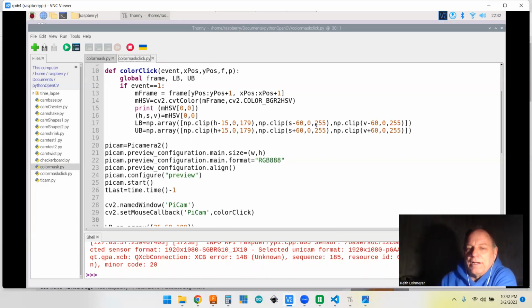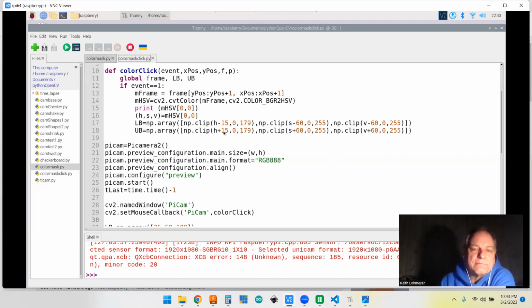And then I think these are in the 200s, so it's going to subtract 60 from it, so it might be 140 or something like that. And the same way, this is probably close to 250, so it's going to subtract to 40. And then on the upper bounds, we're adding a range to it.